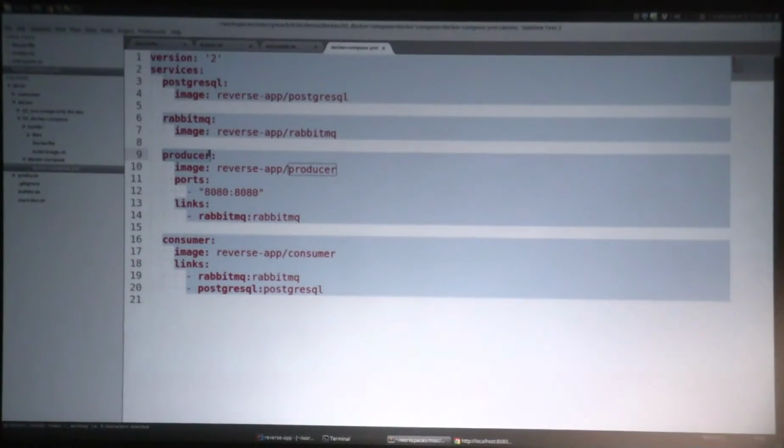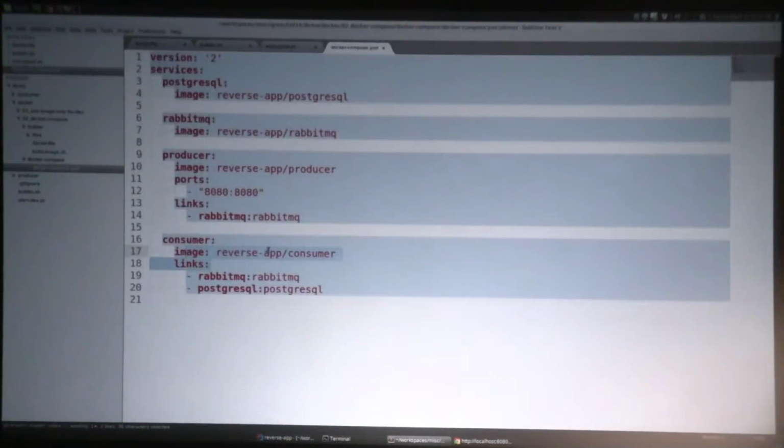And for example, for a Grails application, the producer will use this image. I want to map the port because I want to be able to connect to that application. And I also need RabbitMQ, so this will create a link between both containers. And with the consumer, it's the same. I don't want to map any port, but for the consumer I need RabbitMQ, and I also need the Postgres container.